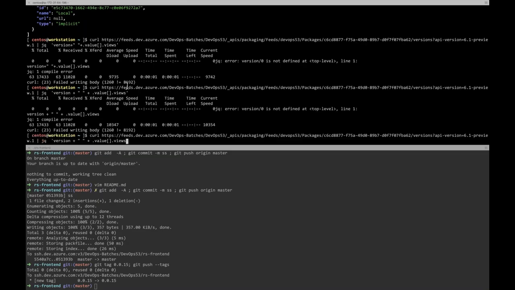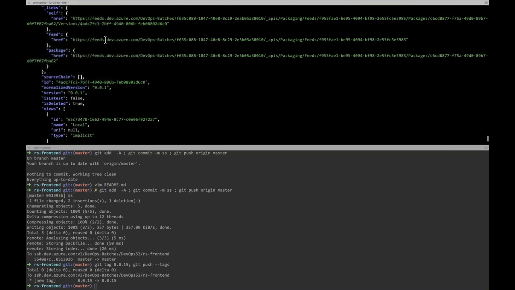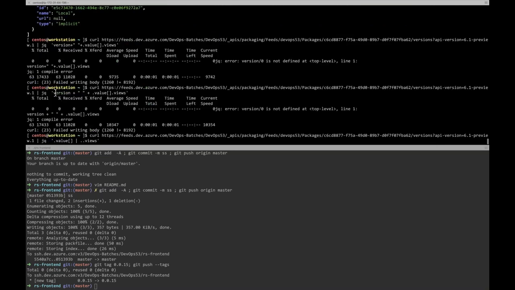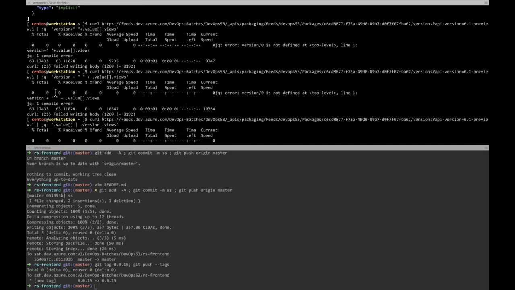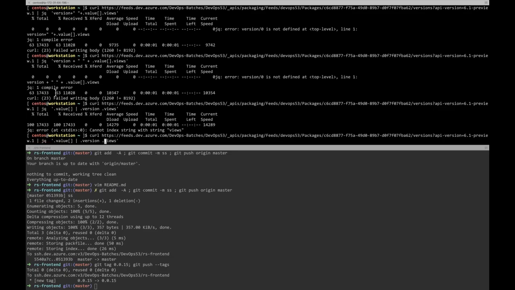Oh, okay. So inside values you need to get it. Both are inside value. So first I have to take the value, and inside that pipe I want to get a dot version, and then dot use. Still getting compiler error. I think I have to give plus plus now.